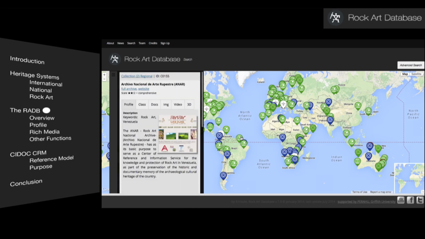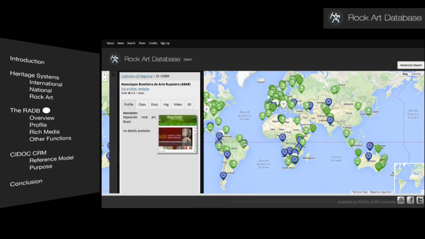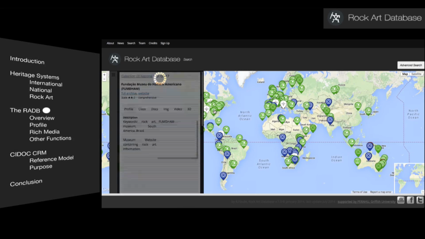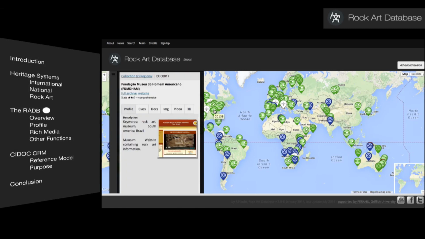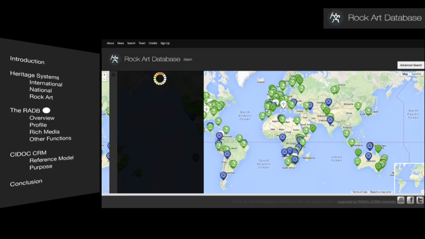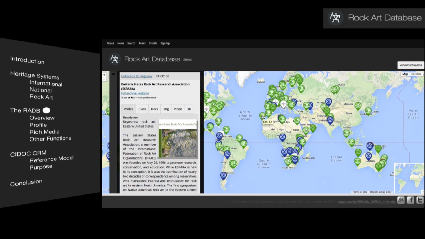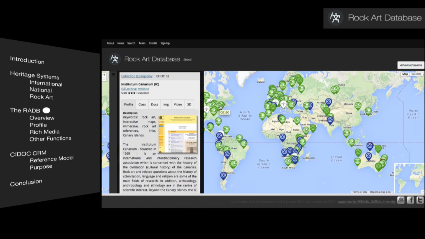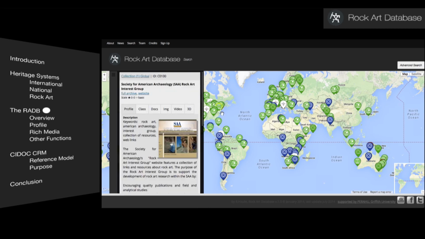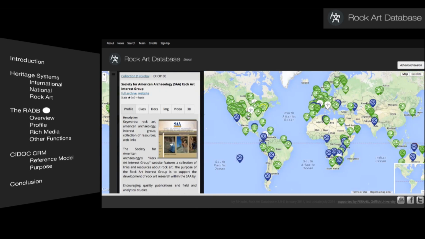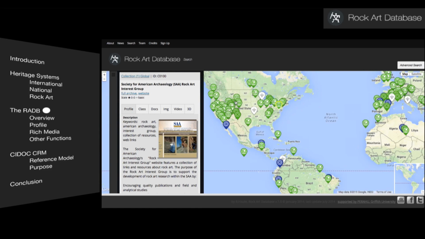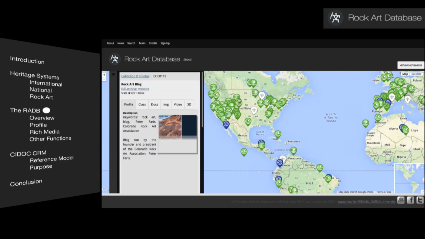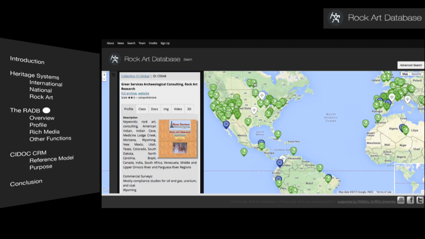While a social network type database allows users to share and manage rock art data, the integration of the CIDOC CRM provides an international standardized heritage framework that allows for improved communication and compatibility of data within the greater heritage sector. This includes compatibility with museums, research institutes, archives, libraries, and extends further into information communication technology, sciences, or humanities.